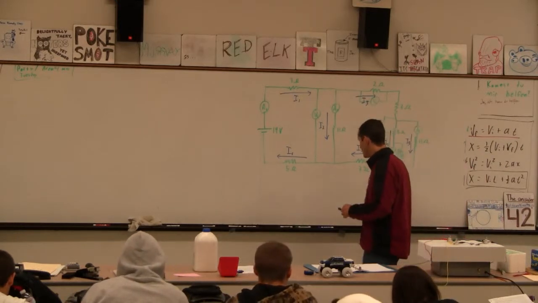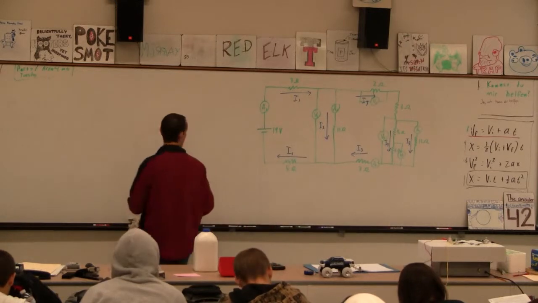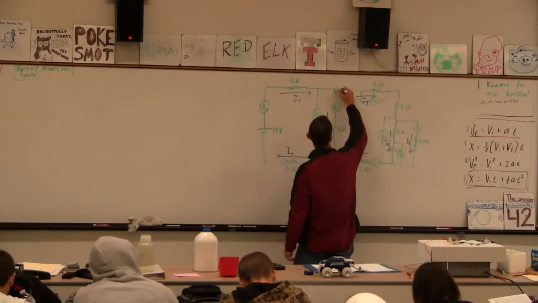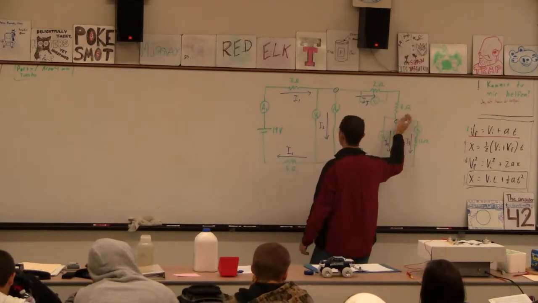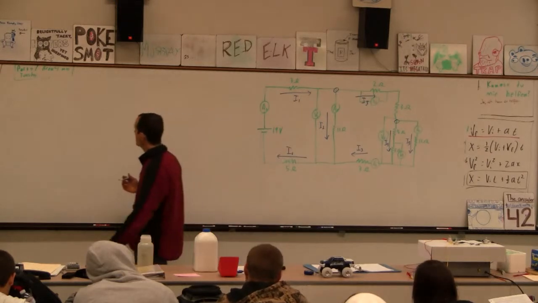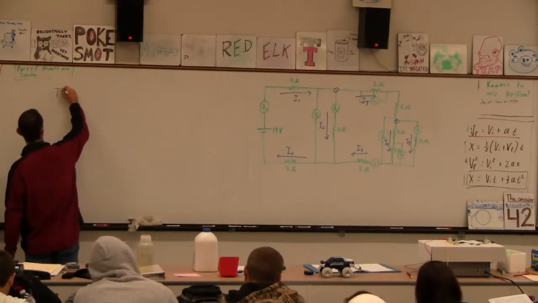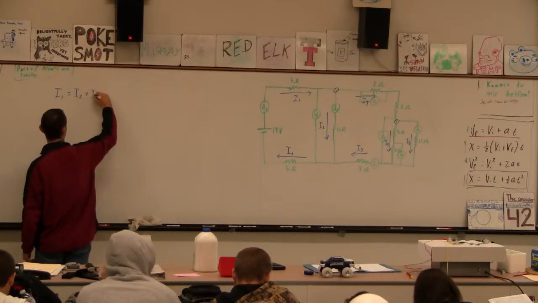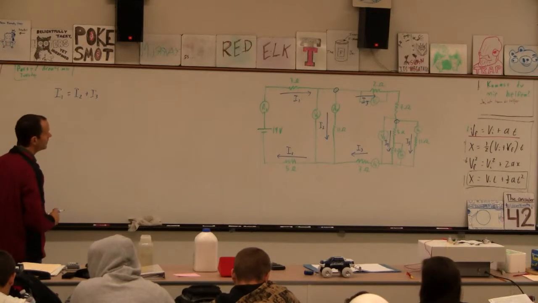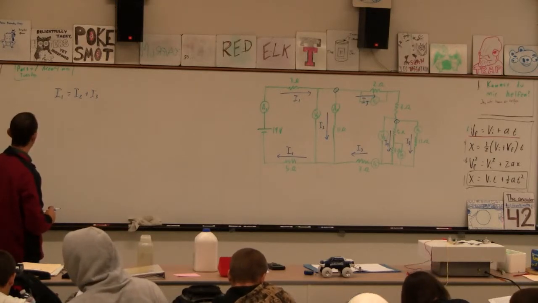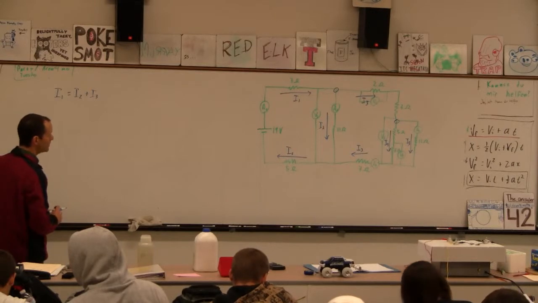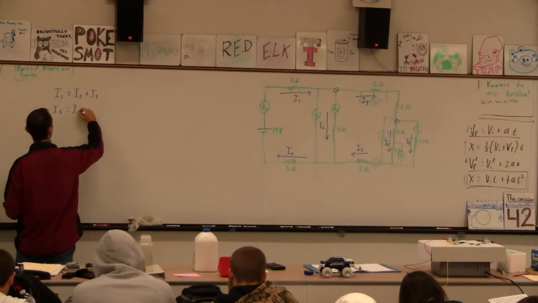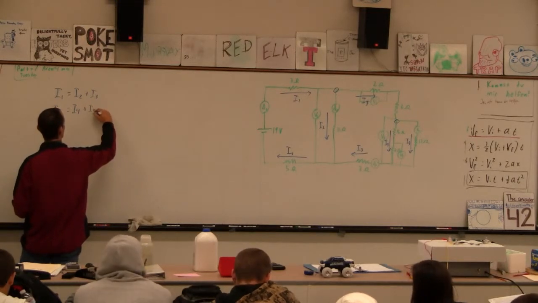the next thing to do is to set up, I think, two of our equations, which are going to be circuit junction equations, and that's because we've got two important junctions, one here and one here where the currents split up, right? Okay, and so I'm going to say that I1 equals, well, I2 plus I3, right? And I3 equals I4 plus I5. There we go, right?